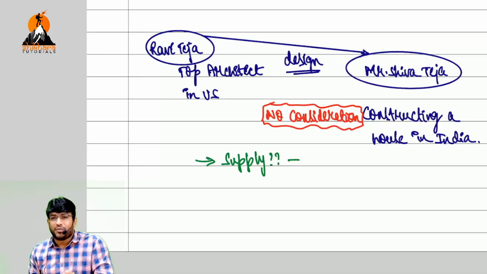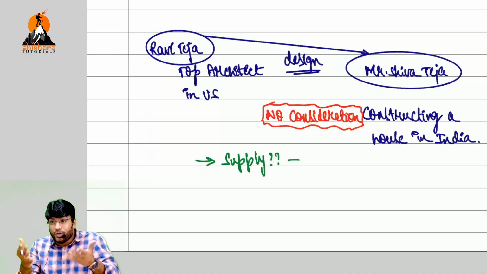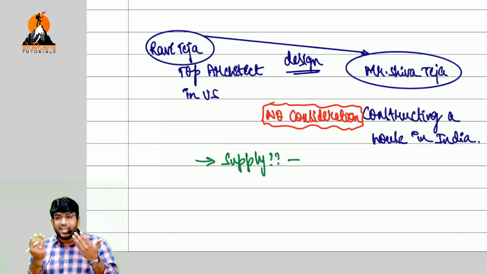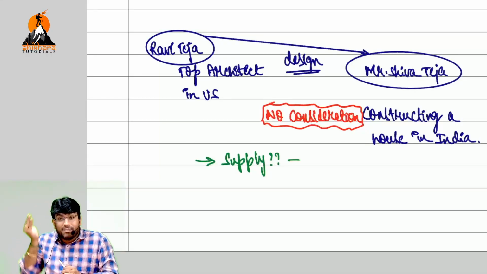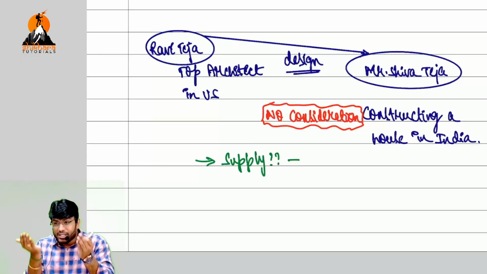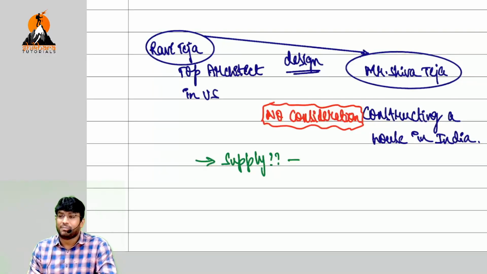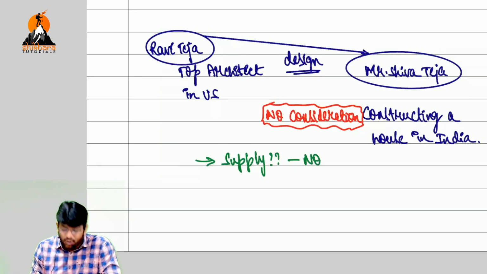It is not in the course of furtherance of business. And we should always see from receiver point of view. Import, no. Sir, normally, listen very clearly. Normally, in the course or furtherance of business, we will see from supplier point of view. But in case of import, we should always see from receiver point of view. Importer, that's what. Clear, friends? Is it supply? Speak out. No. Very good. No. Okay.